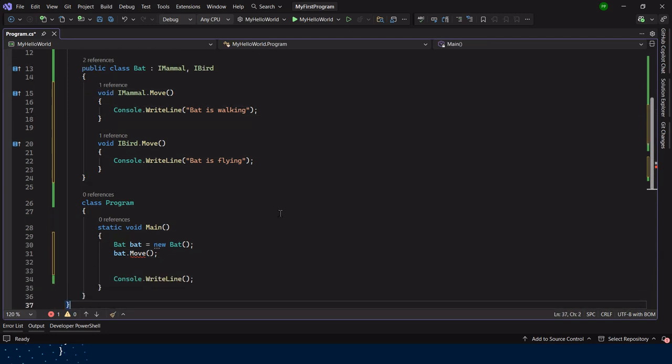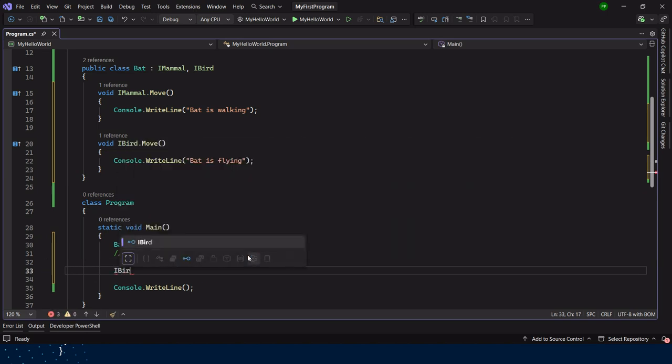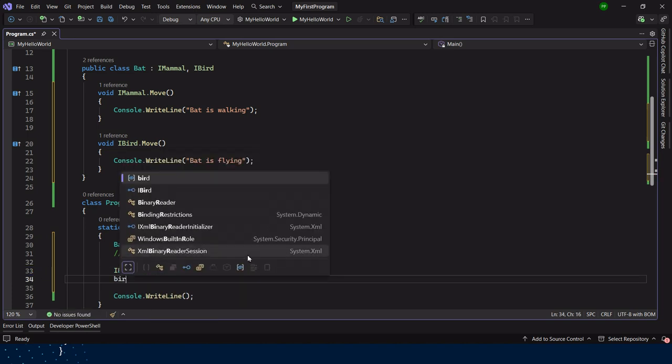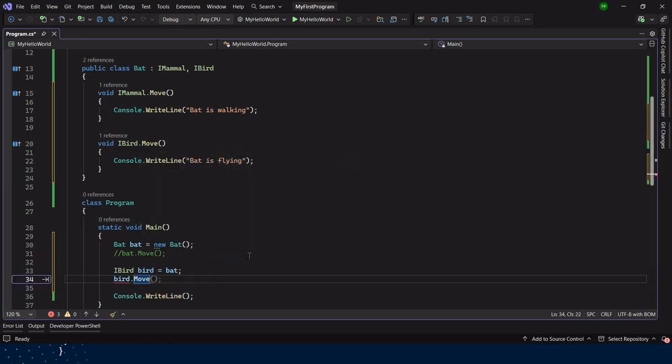But when you implement the interface explicitly, calling it directly on the class will not work. What you need to do is provide the interface first. Let's say I write IBird bird equal to bat. You can provide it in this way. Then if you write bird.Move, it will give you Bat is flying.